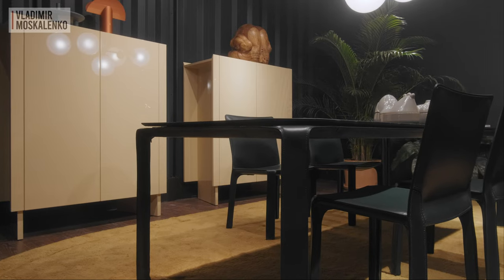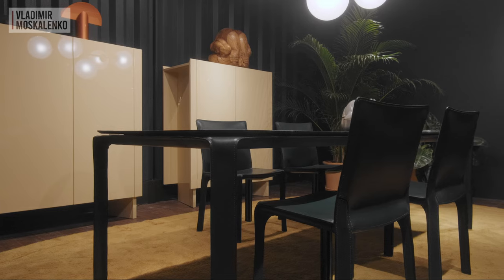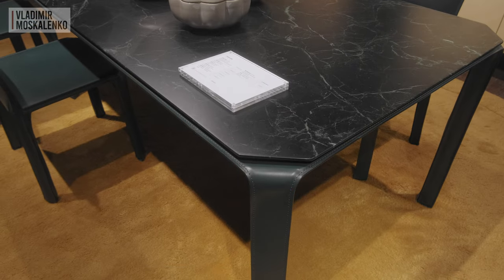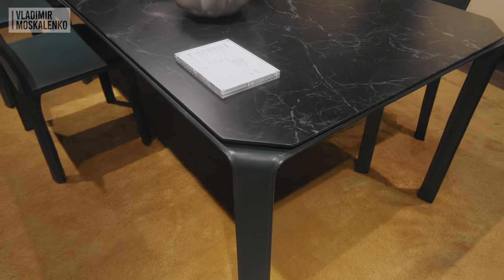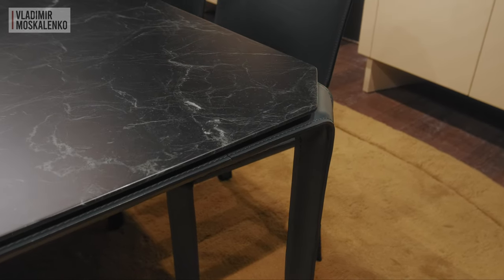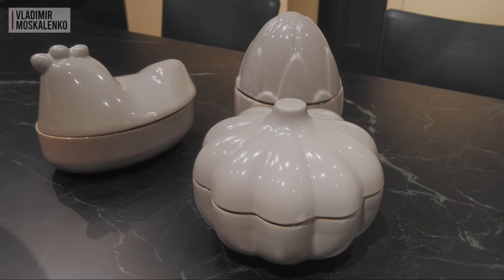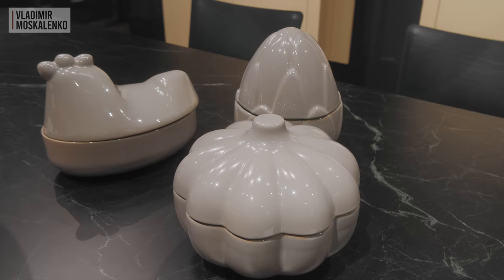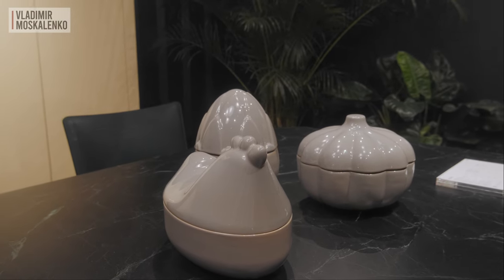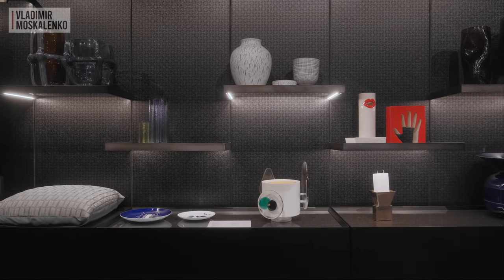Now you don't have to think about which table to put with the iconic Camp chairs by Mario Bellini, launched in 1977. In 2023, they released the Cap table, which has exactly the same leather legs and a marble top. Cassina has taken care of the combination and on its website offers the most winning ones. On the table are decorative objects made of ceramics by Davide Aldani, called Tuck. Cassina has a lot of decorative objects in its collection that you can always add to an interior to make it as complete as possible.